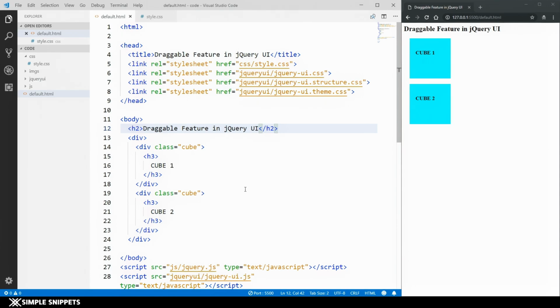Now in the previous couple of video tutorials of this playlist, if you've been following it, we have gone through a lot of widgets in jQuery UI. Initially we started off with plain vanilla JavaScript, then we moved on to jQuery and then jQuery UI. So in this video we're going to take a look at the concept of interactions in jQuery UI. Just like widgets, interactions is a feature of jQuery UI.